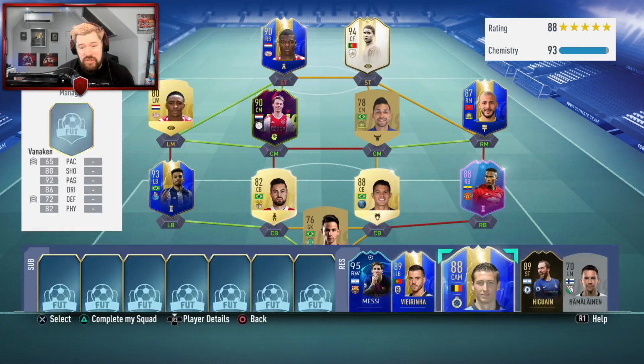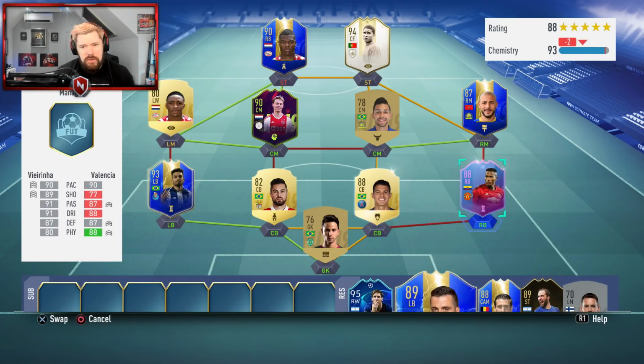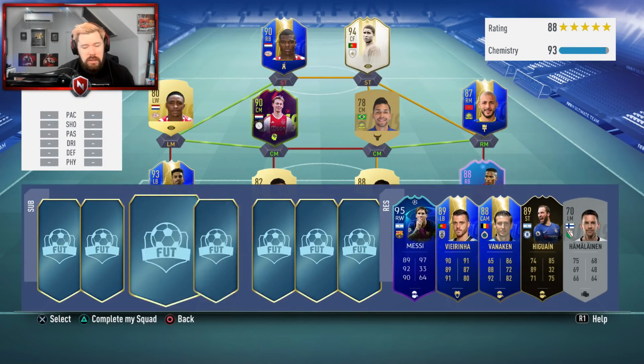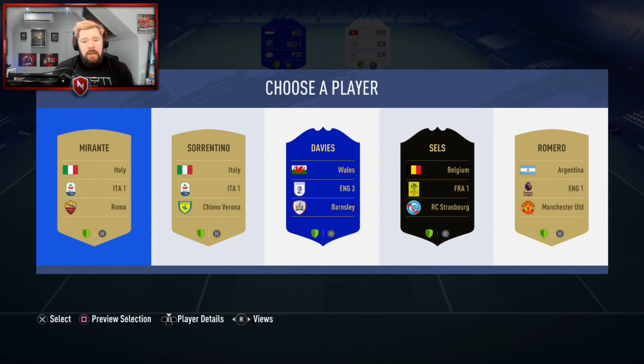Oh, no, we've got Valencia as a major league player. If only Vieirinha could get in. We only lose 2 chem. It's interesting, only losing 2 chem. Who does he give boost to? No one. Okay. We still got some options as well. Lots of players to come.